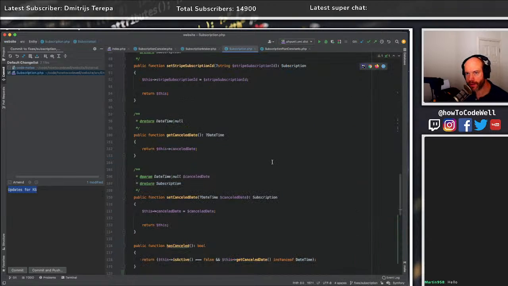So this is going to be quite a massive change to this entity, and because there's already tests around setting up a subscription, I'm going to break a whole load of code, and I don't really know yet how much code I'm going to break. So the first thing I'm going to do is generate the migration, then run the migration, and then run the tests, see what I've broken, fix the tests, and then we'll get it to that stable point.